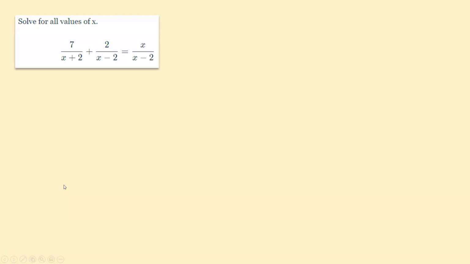And then, yeah, here's the last one. I'm going to go through this one here. Same idea. We're going to come up with a common denominator. Here, there's nothing to factor initially. So our factors in our denominator are x plus 2 and x minus 2. So our least common denominator has to be x plus 2 times x minus 2.